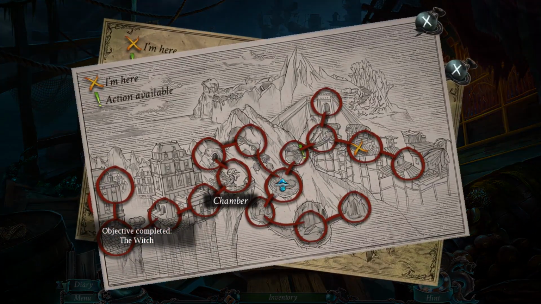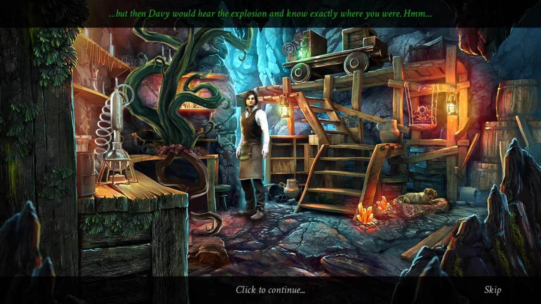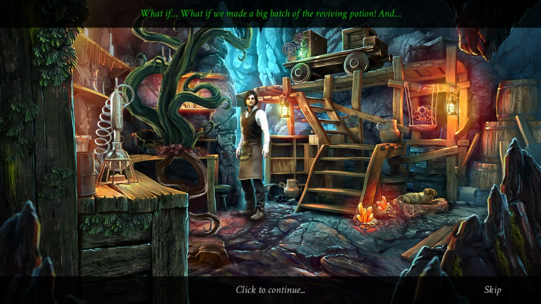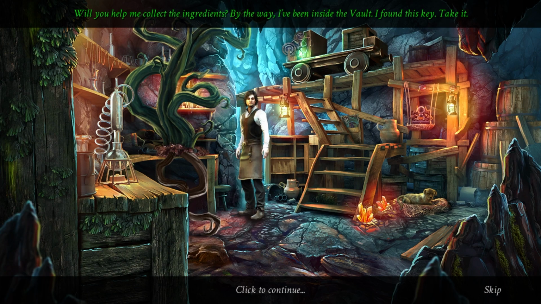Okay, so that happened. What? It's behind the gate. It's a scary place. To get in there, you'd have to blow the gate apart. But then Davy would hear the explosion and know exactly where you were. Indeed. What if we made a big batch of the reviving potion and fed it to the plants growing next to the gate? That could destroy it easily. Will you help me collect the ingredients?